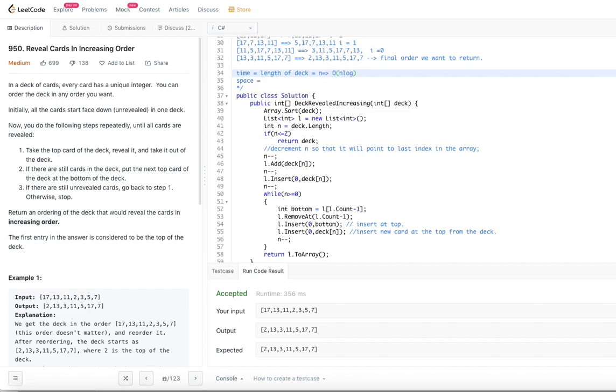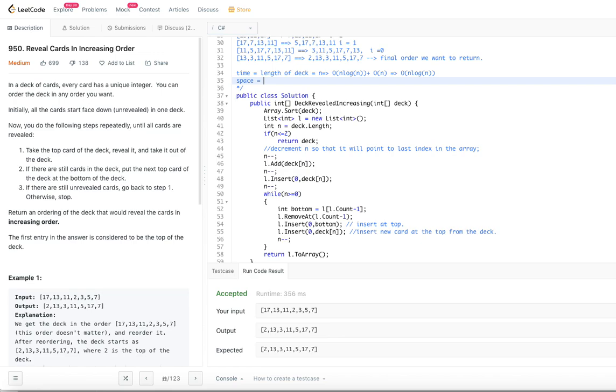Plus, we are going through that deck n times. Since n is greater than or equal to 0, this while loop is executing almost n times, even though it will be n minus 2. So the total complexity will be order of n plus order of n log n. Totally, what we could say is order of n log n is the time complexity for this algorithm.